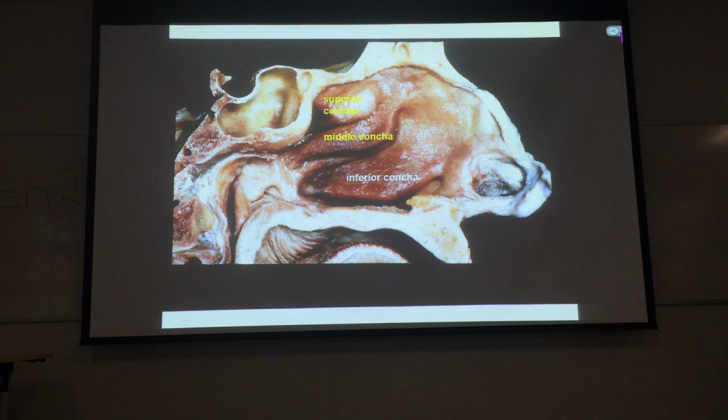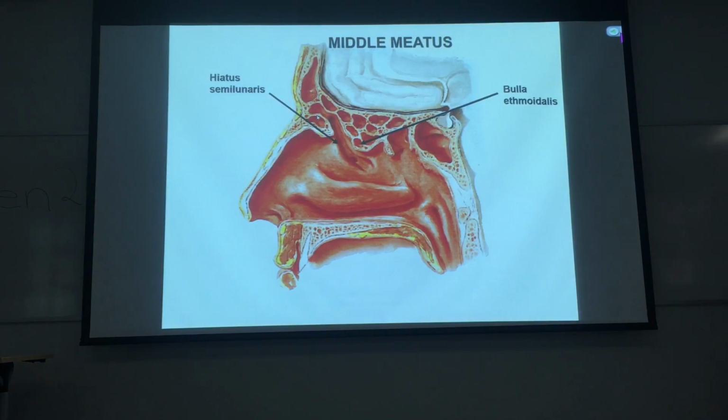All right, at this point, everybody knows there's three conchae, if you will, and there's three spaces: inferior meatus, middle meatus, superior meatus. And then there's also, here's the sphenoid sinus. So this up here would be where the sphenoethmoidal recess would be. So you will know that the hiatus semilunaris is within the middle meatus. The ethmoidal bulla is within the middle meatus.